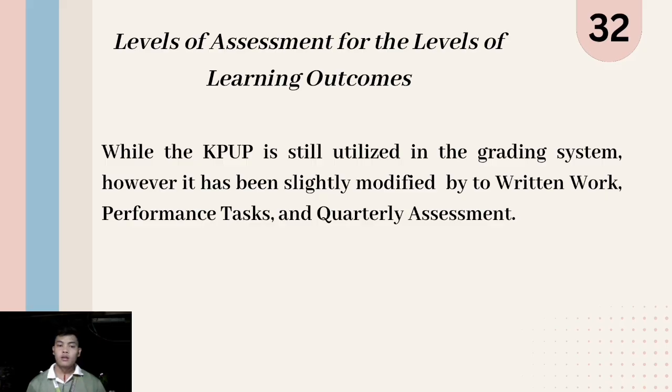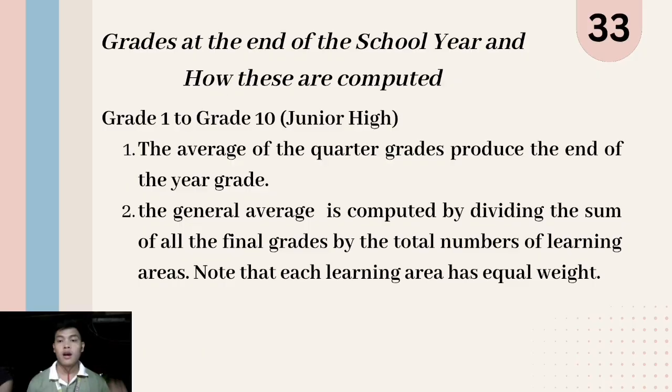So let's first explore the first component, which is the written work. So its purposes are the following. First, assess learners' understanding of concepts and application of skills in written form. So, since it is a written work, it is expected for our learners to produce a written output. Second, prepare learners for quarterly assessments. So, when should this type of exam or assessment be administered to our learners? Well, it can be administered at the end of the topic or unit.